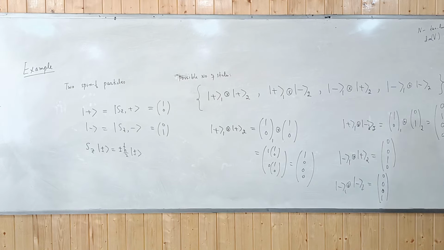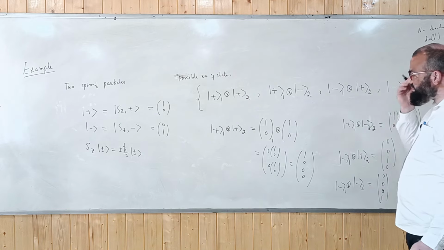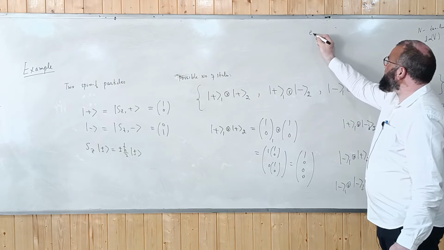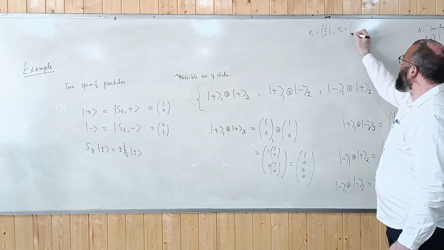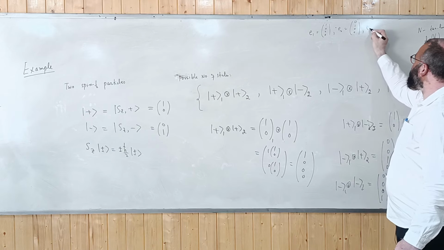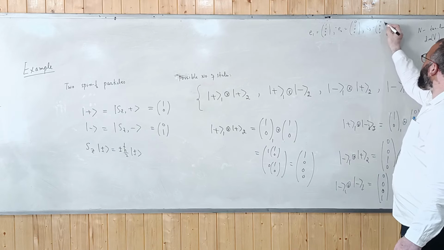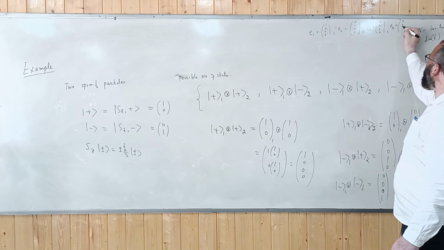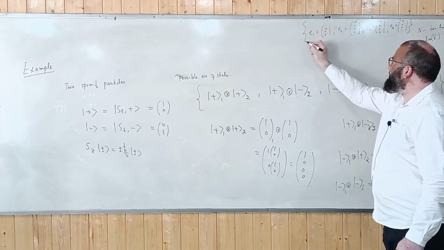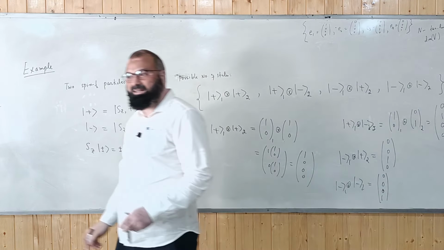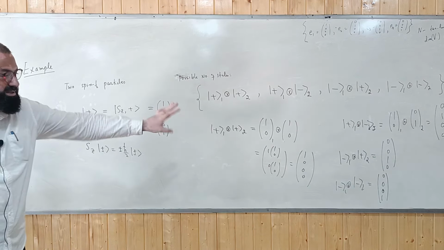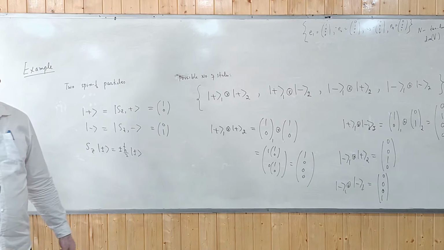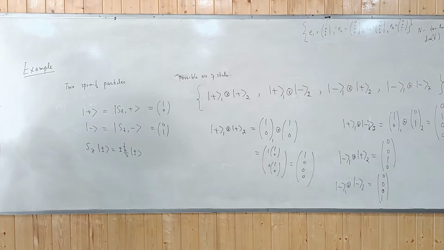Now you see, this vector space is 4-dimensional with these kinds of vectors. Like we write E1 as 1 0 0 0, E2 as 0 1 0 0, E3 as 0 0 1 0, and E4 as 0 0 0 1. So this will represent a 4-dimensional vector space having the basis set E1, E2, E3, E4. Clear? Okay, we will not use that notation. We will be sticking to this kind of notation. Got it? Okay, so this is a basis set.